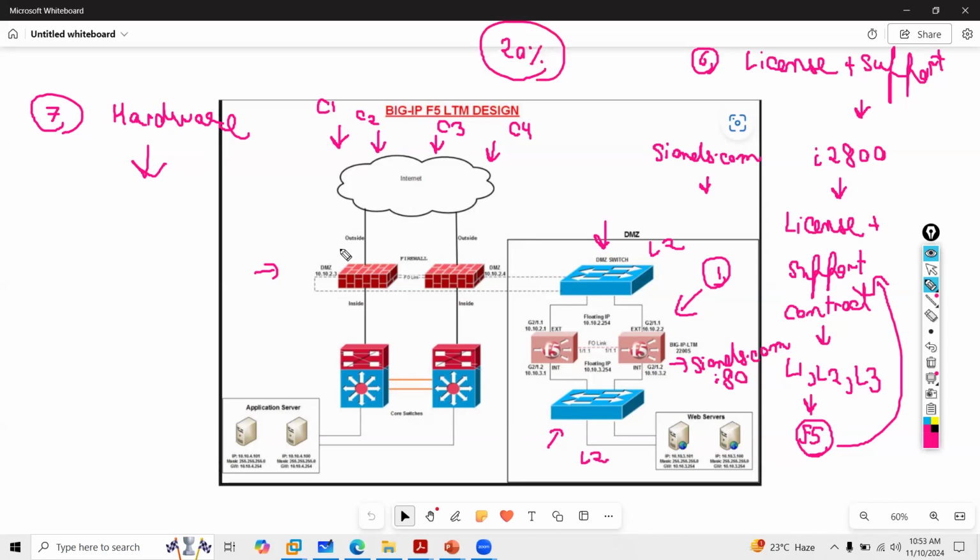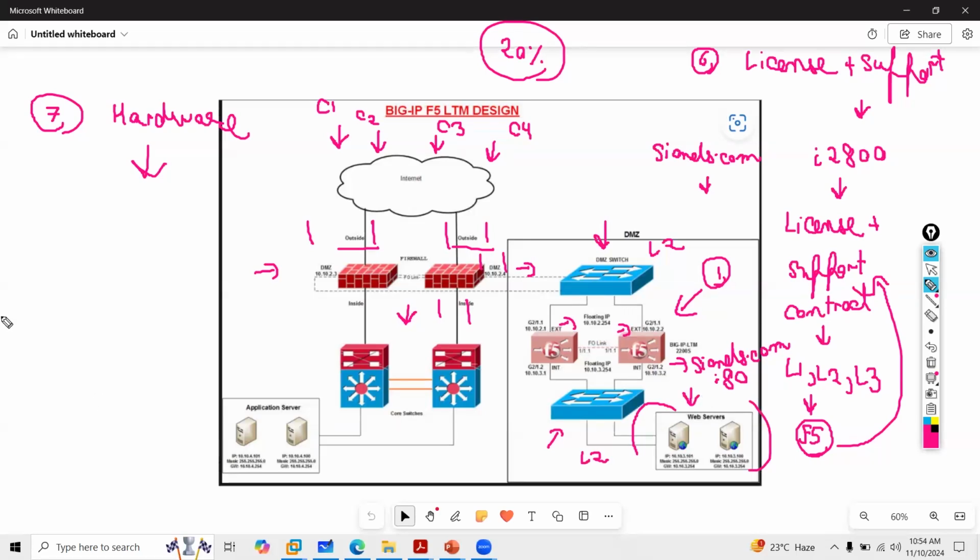So in a firewall, you will configure outside, which is connected to internet. One is your DMZ zone and one is your inside zone. Let's say this is Palo Alto. So Palo Alto works on your zone-based firewall. So you have outside zone, you have inside zone, and you have DMZ zone. So your load balancer plus your applications, web server. Can you see this web server? These are all in your DMZ.